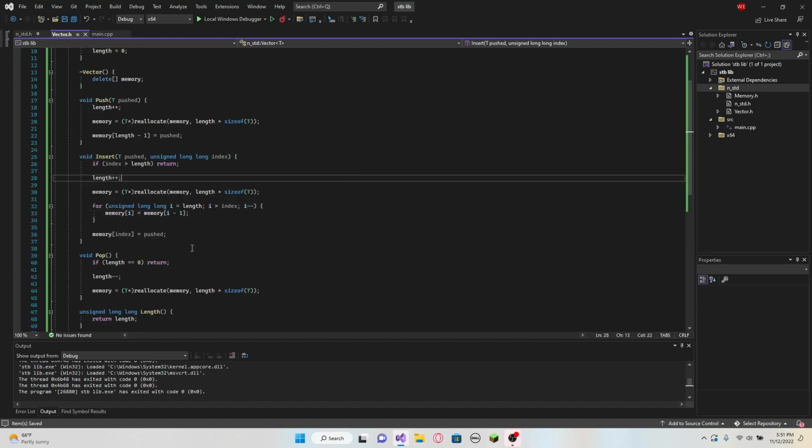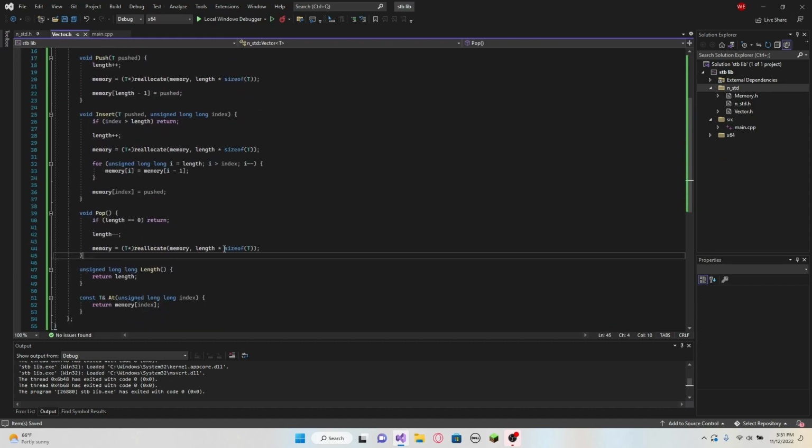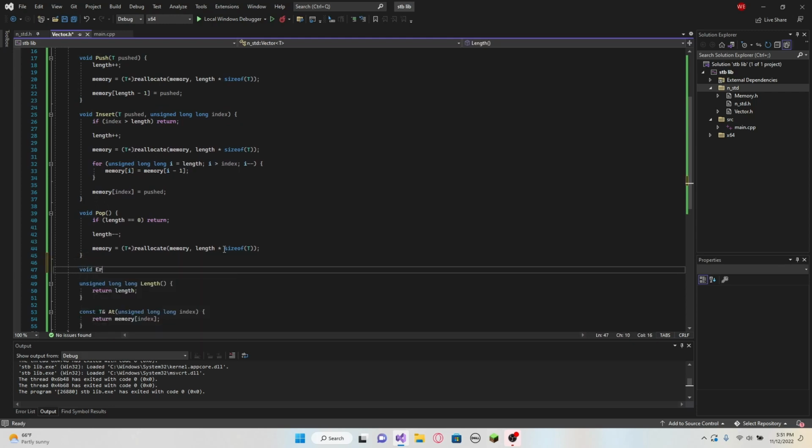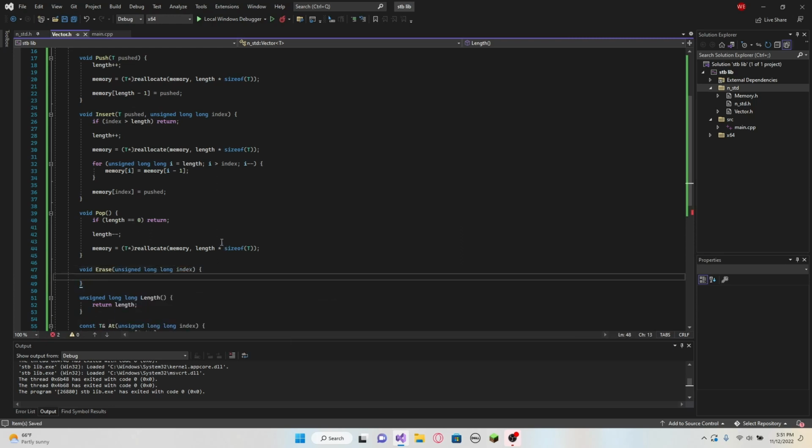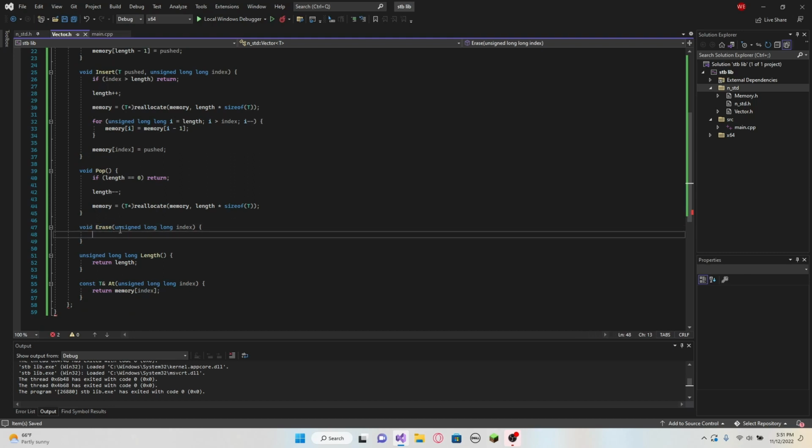Now, there's some more functions that we might want to create. Kind of like insert for push, we're going to want to do an erase function for pop, which basically what erase does is it takes in an unsigned long index, and we're just going to remove that element from the vector. So a bad way to do this is if, let's say we wanted to erase this 1. We delete the 1, and we move the 2 down to here, and then we move the 3 down to here, and then we delete the last element. That's called a ripple erase, and we're not going to be doing that. We will do that, but not right now.